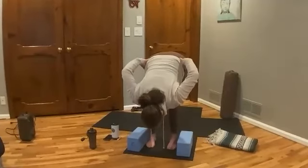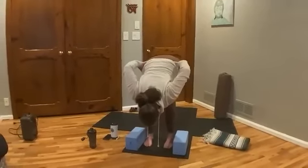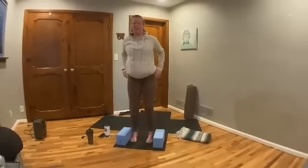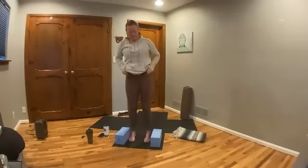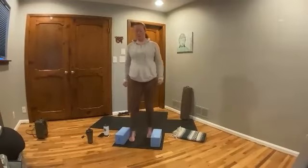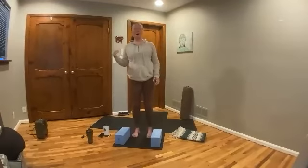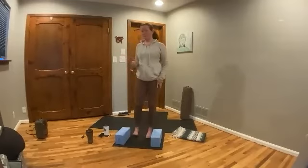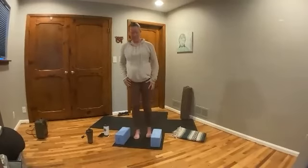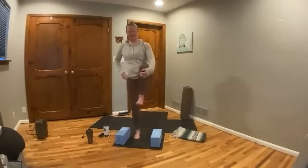Hands to hips, press back on hips, lift shoulders up, lift elbows toward the sky and rise all the way up to stand so you're already open through the chest. So now we're gonna take a hip and a thigh stretch, both. If you want, you can come to a wall. That's always an option when we do our balances. So find your balance onto your left foot. And we're gonna bring our right knee into our hand first.